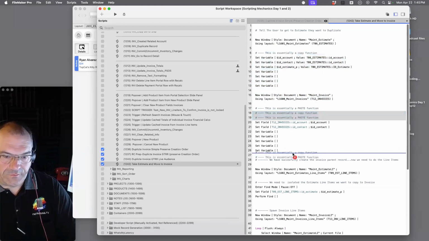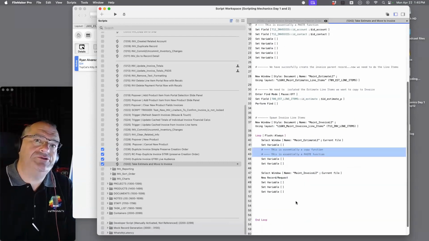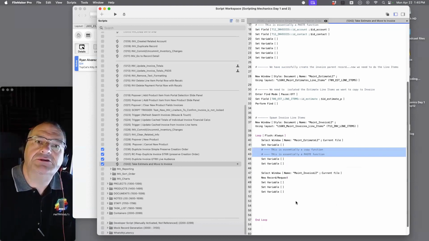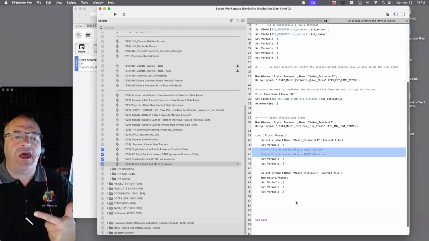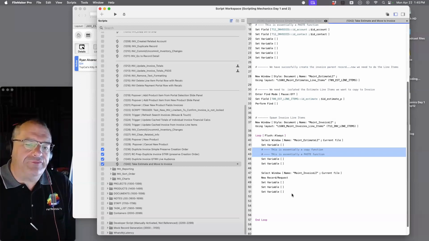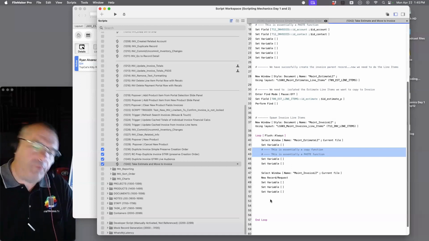Is there a point to using copy and paste over set variable and set field? They're easier for someone who doesn't know to explain it to someone else. It's a junior moment. If you're brand new to FileMaker, please use copy and paste. The rub is that I can do 4 or 5, like this is copy, copy, copy, copy, copy, go here, paste, paste, paste, paste, paste.